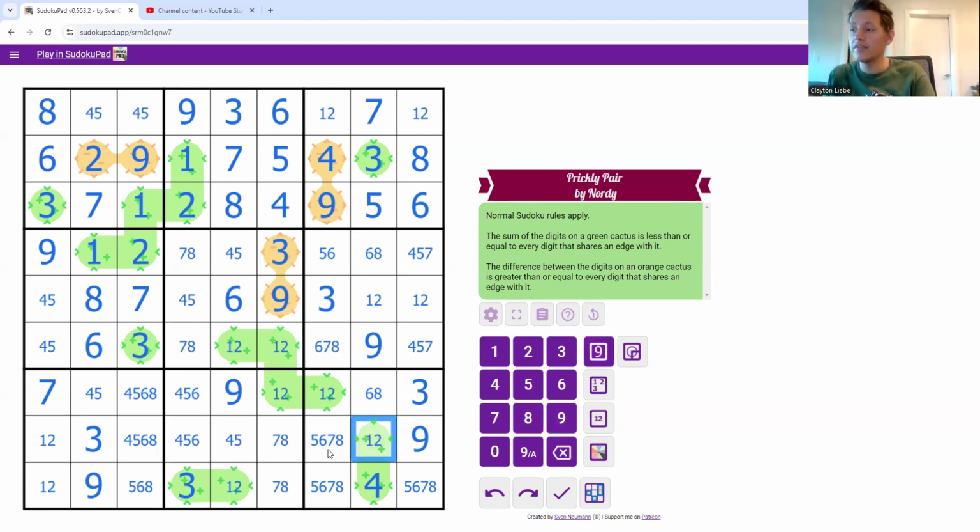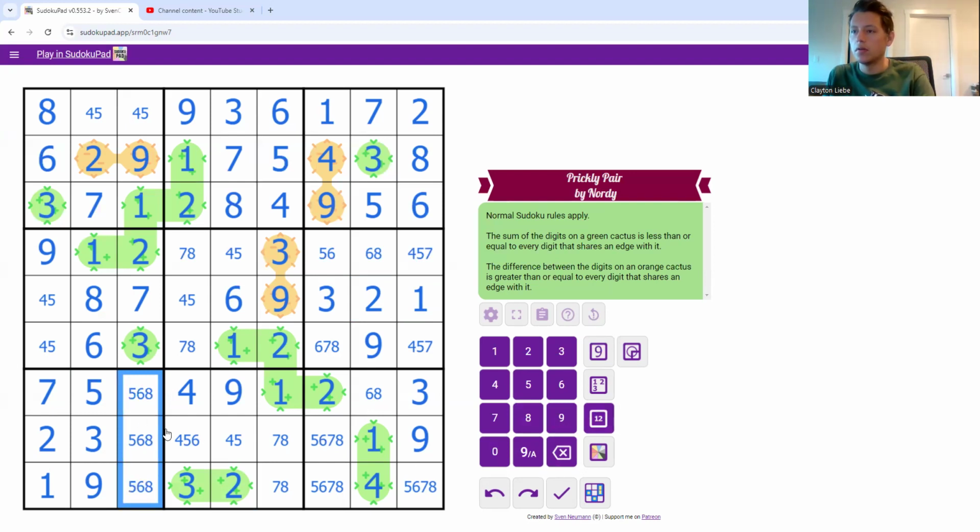This is 1. Because again, we need 5, 6, 7, and 8. Yeah, this has to sum to 5. So 2, 1, 2, 1, 2. It does all the ones and twos, I believe. Oh, and now this sums to 5. So if this sums to 5, we need to have the 4 up here, which gives us a 5. That gives us this 5 now sees this 4 and this 5. This 4 sees this 5, this 4, this 4, this 5. This is now the only spot left with which we could put a 4.